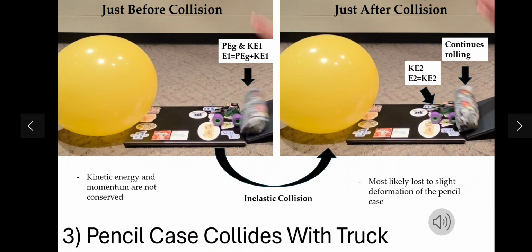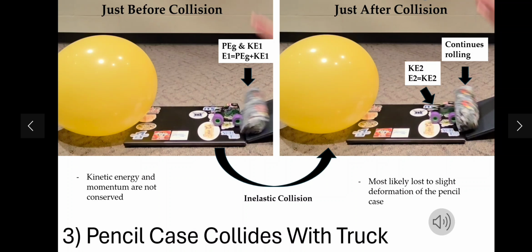In part 3, the pencil case is rolling down the frictionless ramp after a push at the top of the ramp and is hitting the truck. This collision with the truck can be considered to be an inelastic collision. While at first glance it may appear elastic, in an elastic collision, momentum and kinetic energy are fully conserved, which would mean the objects would collide and then reverse in direction. In this case, the pencil case should fully stop after hitting the truck instead of continuing to move forwards. However, this is not the reality, as the pencil case continues to move forward after colliding with the truck.